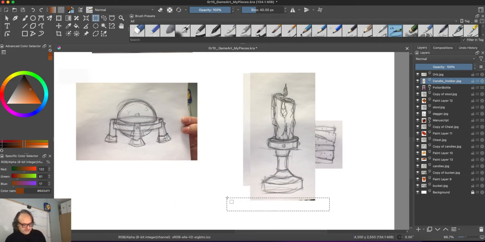Also, while I'm doing this, notice how loose my drawing is. It's not perfection, right? I'm not asking for perfection. So the marching ants are moving, deselect, Command D. There it is, candle's there, right? Nice. Okay, so I don't need to do the same thing for the orb. You get it, okay? Here, I'll just do it anyway.